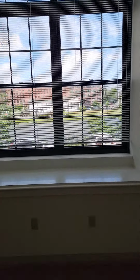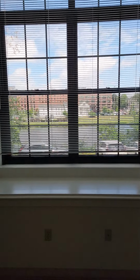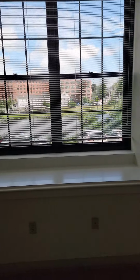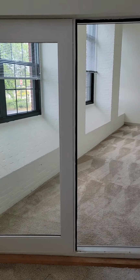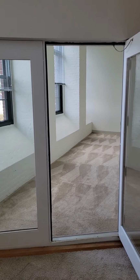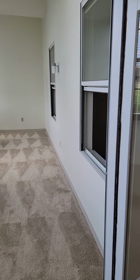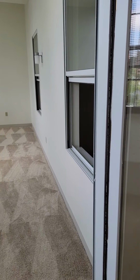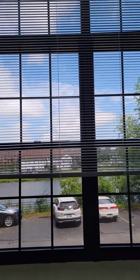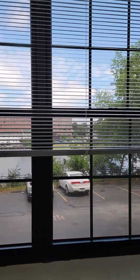Another thing I love about this apartment is what you're seeing there: a view of the river. We're right on the river here, and that's awesome. We'll see in a moment, there's maybe 25 feet or something between me and the river. This is like a patio, kind of. And those two windows on the right are each to one of the two bedrooms. Again, high ceilings, massive windows, lots of light, great views.